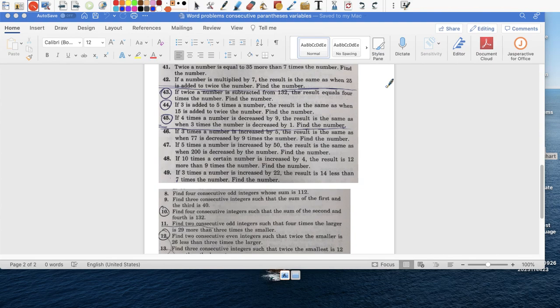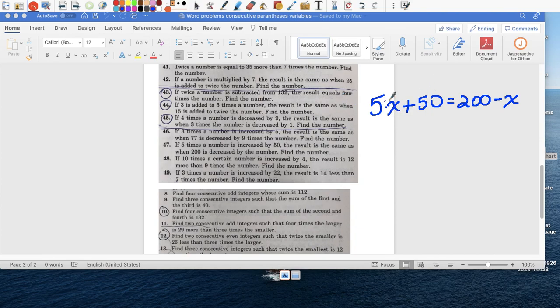the equation. So 5 times a number that I don't know, so let's call it x, 5x, 5 times x, is increased, means plus, by 50. There we go. Again, I'm literally translating word by word as I go from the sentence, from left to right. The result, which in other words means equal, is the same as when 200 is decreased by that number, 200 minus x. Okay, find a number. So that's your equation.